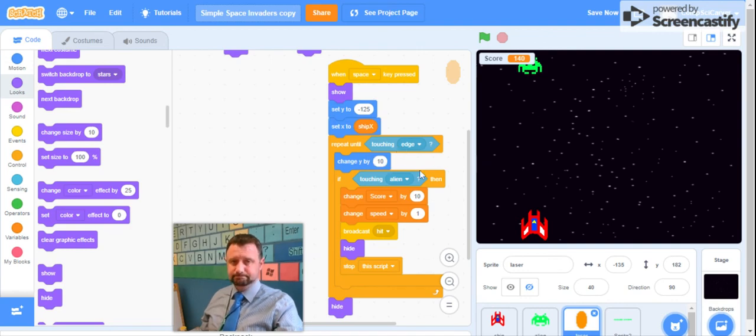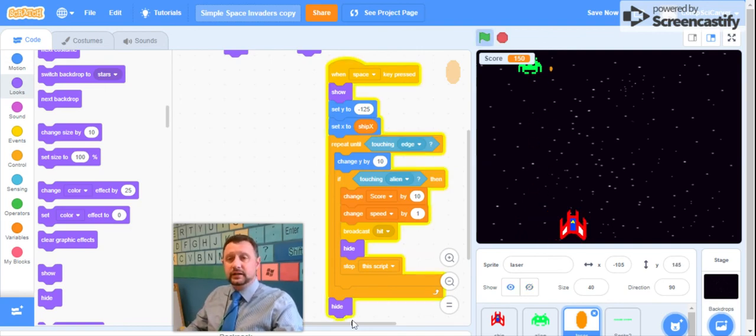That means go up. If we touch the alien, we're going to change our score by 10, change our speed by 1, broadcast hit. We'll hide ourselves and stop this script. And at the very end, we're going to hide ourselves as well. So we've got our ship program, we've got our laser program, and now we're ready to start programming our alien.